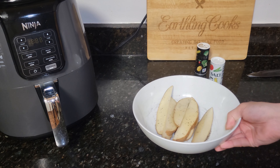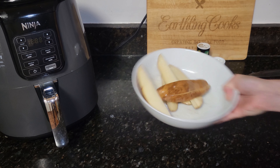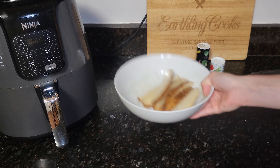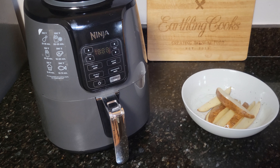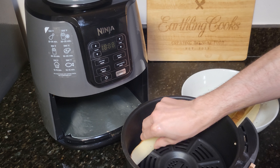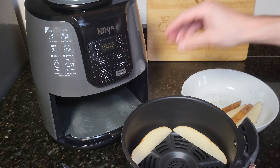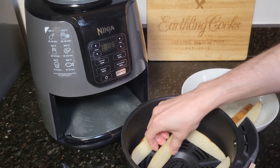All we've got to do is cut this into steak fry type pieces. I like to cut it in half first. I leave the skin on for these type of potatoes — you can cut it off or shear it off if you like. We're going to cut them into half, and then make four out of each. See how quick that was? Now we'll do that to the other side. And we have our steak potatoes.